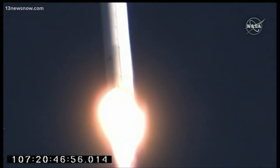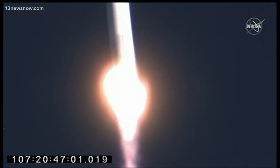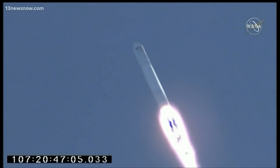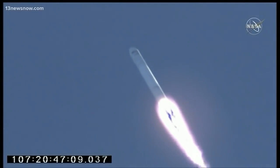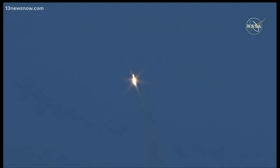And for those who are there, obviously, they have a very clear and beautiful view. So let's talk a little stats here — officials say this is going to help more than 40 research projects up there, including research into how to treat Alzheimer's and other chronic diseases. They have 7,000 pounds of supplies in that, headed towards the ISS.